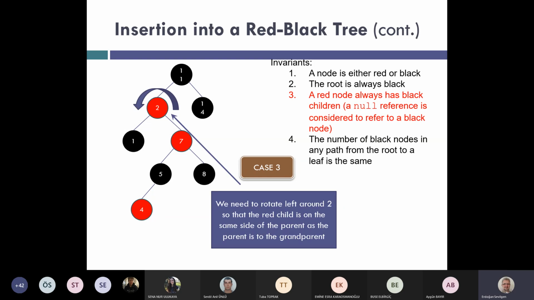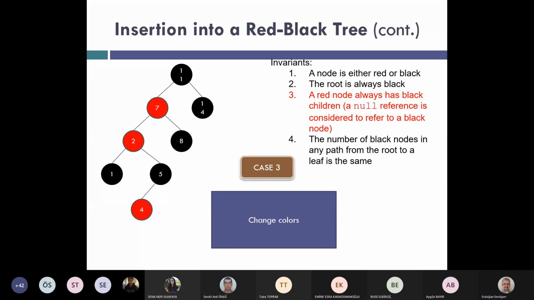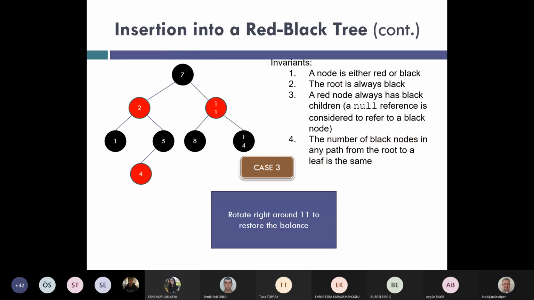So we perform a rotation over here first, make this one, and make color change between 11 and 7, and perform a right rotation over here to get this one. Now the tree is balanced.